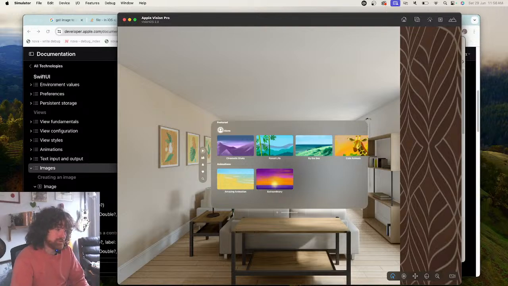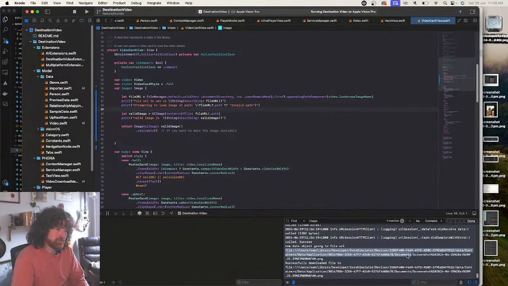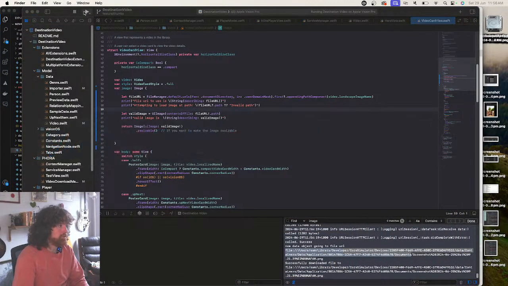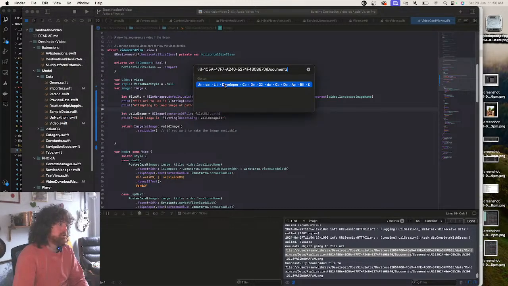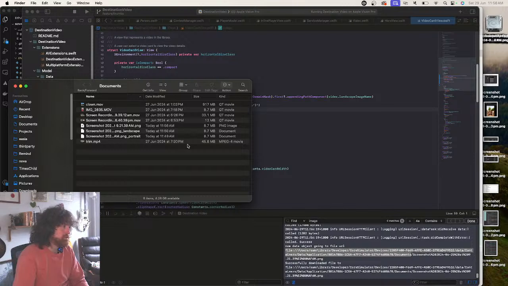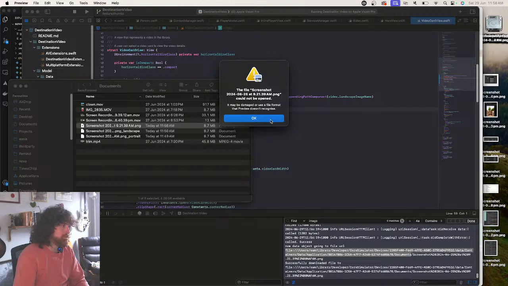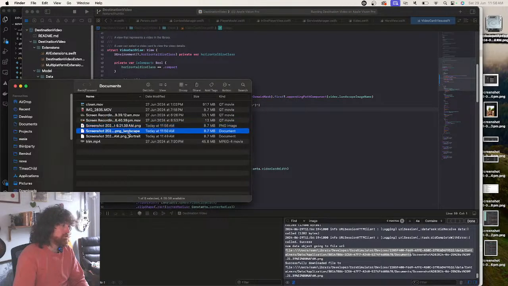So I should be able to go up to here, and then if I go to Finder, go to Folder, I should be seeing these images. That's interesting. Huh.